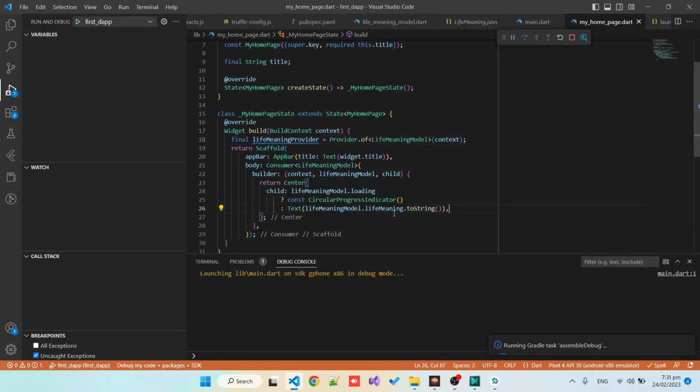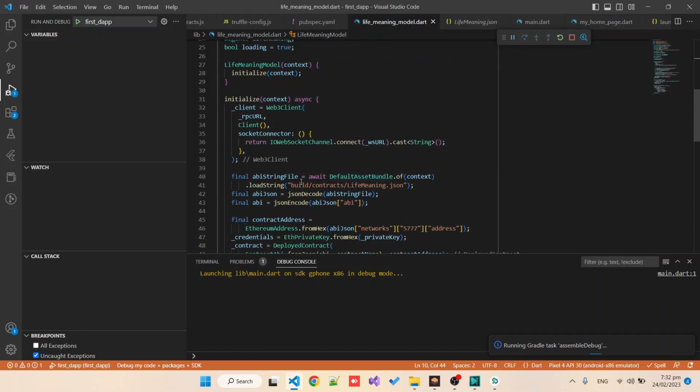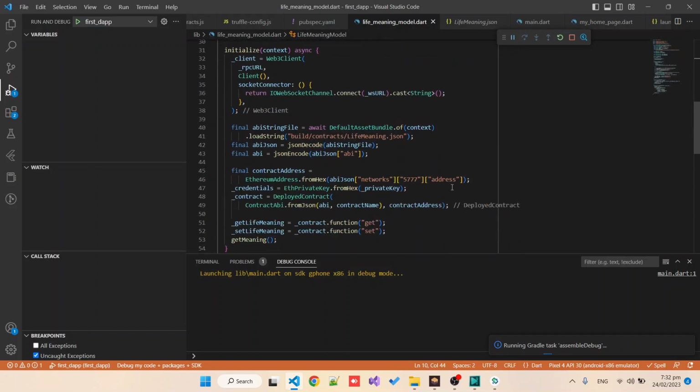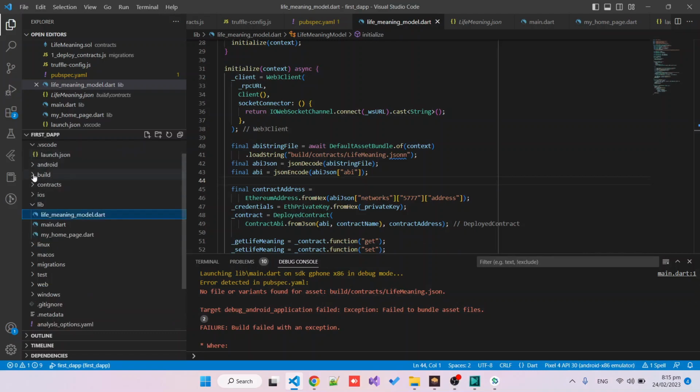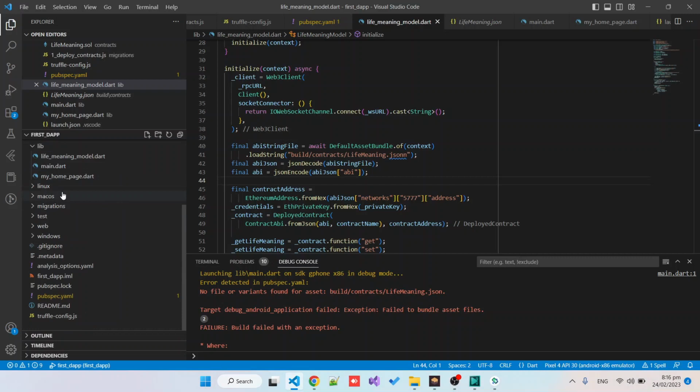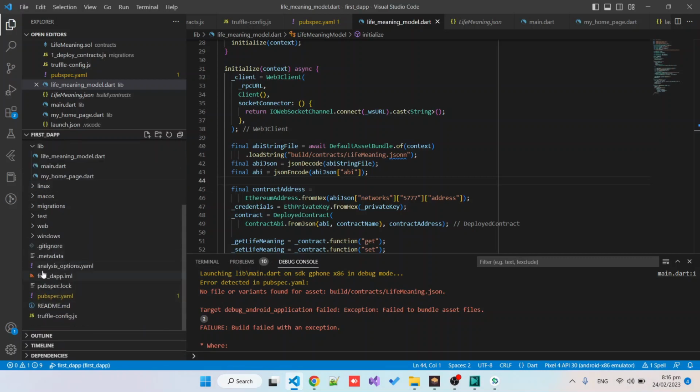But first we can start testing the code. This is a minimal testing version of the app, and we can start debugging the model and see that we're actually getting the number out of Ganache and that the connection is working. So let's wait for that. So there's actually a problem here. It can't find the contract, and that's because the build folder also contains the artifacts from Truffle and also the Flutter build. So we better separate those first.